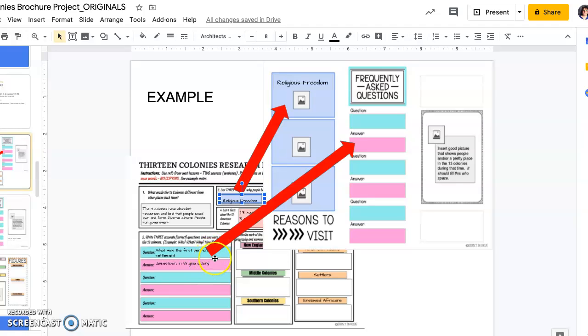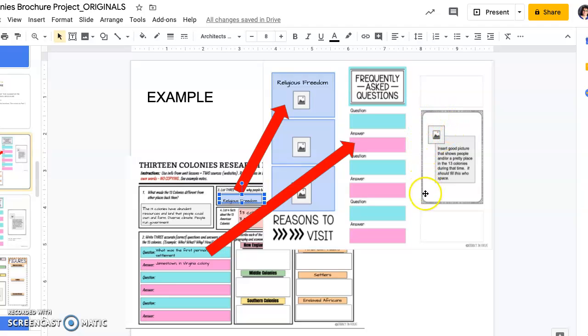So what you're doing is just transferring or moving information from one place to the other, and then adding a few things to make it look like a brochure. And by the way, when you see this little icon, that little picture, that means add a picture.